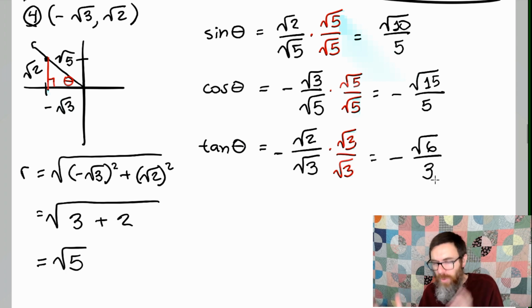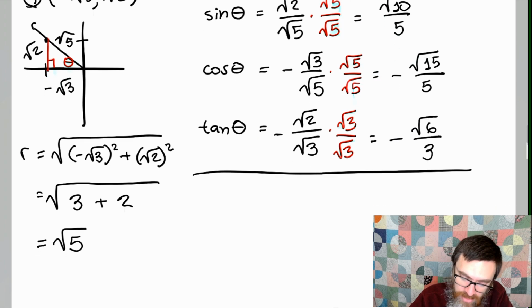Now, if you were to multiply that, you would have the square root of 9, which is just 3. We are being very intentional about what we're doing so that we don't have a radical in the denominator. And in the numerators, as long as they are both square roots, you can multiply their radicands, so 2 times 3 is 6.